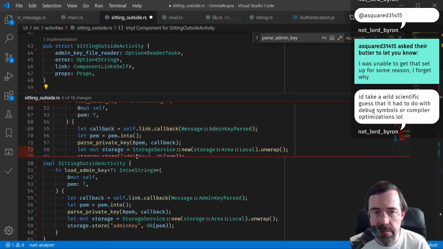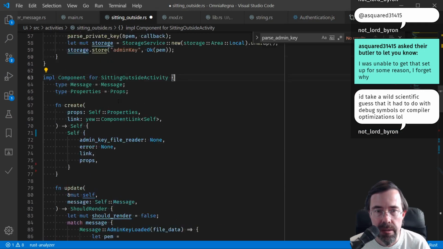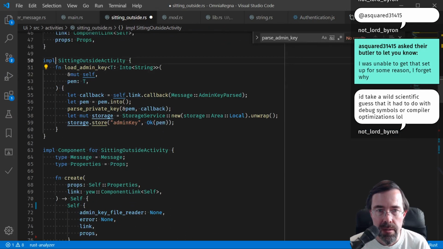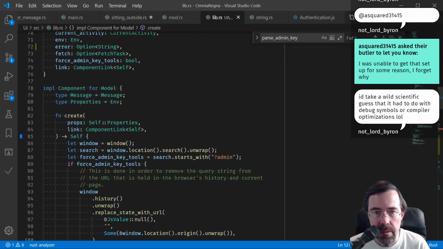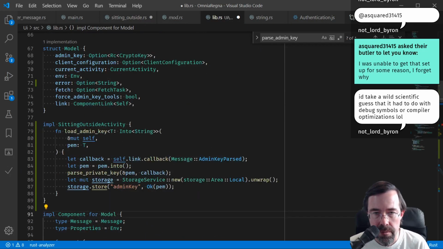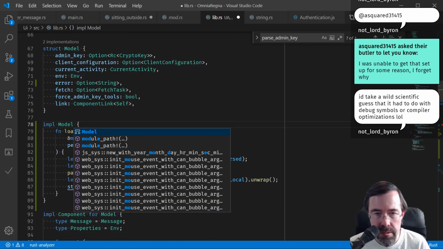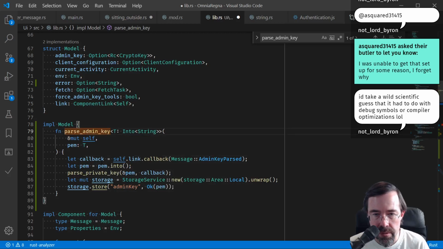Yes, revert that. And we're gonna just move it back here. This is parse. And I don't think that belongs there. It should just be that, right?